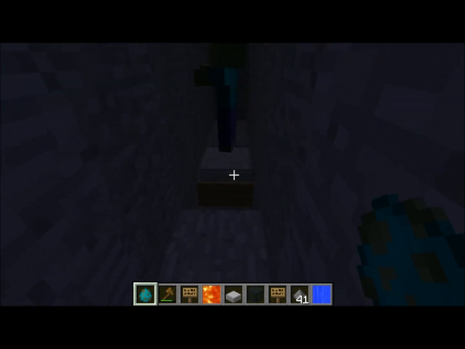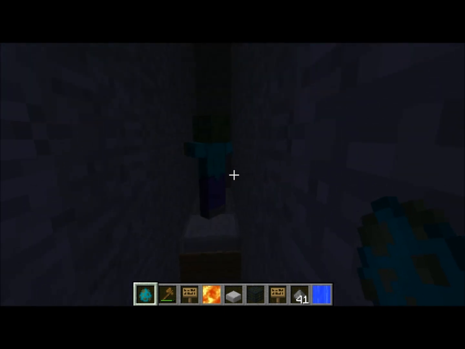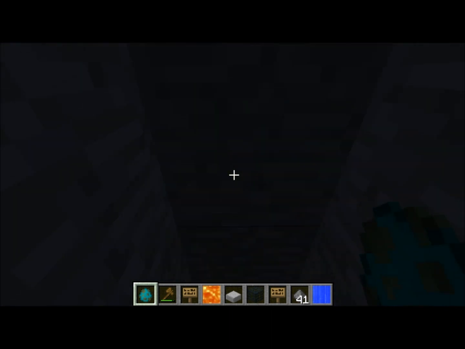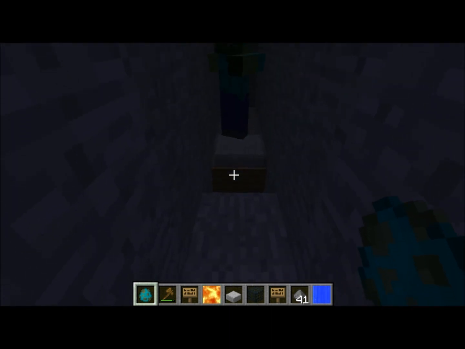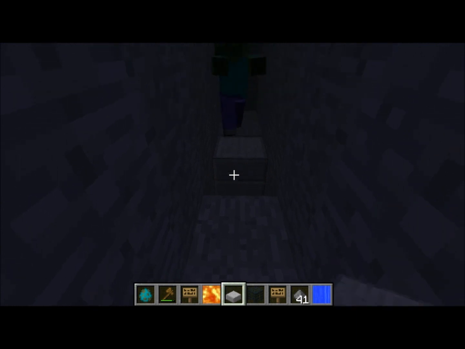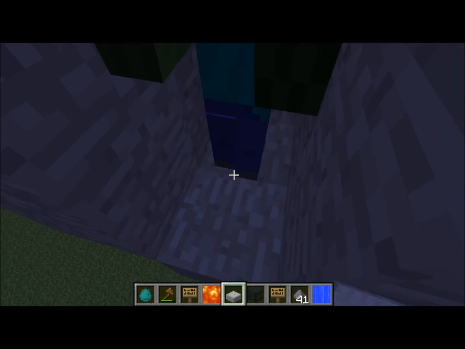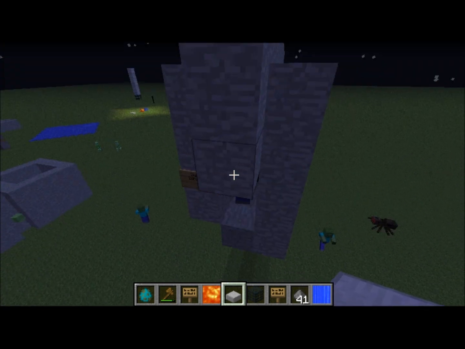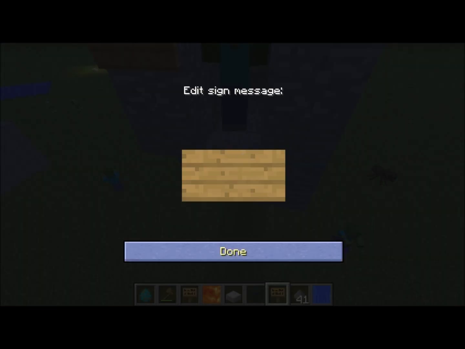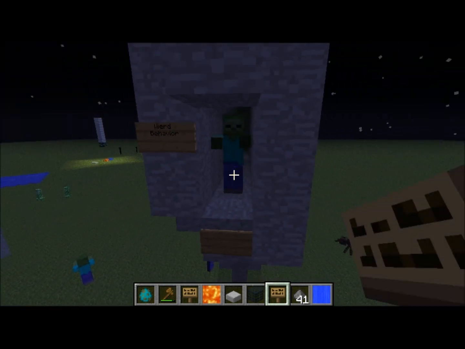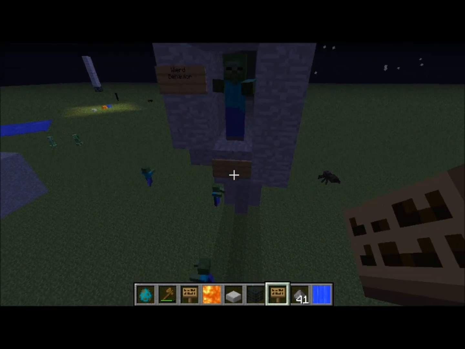He stops midway. He's still attracted to me. Like, let's just say I break this sign here, and then I put a half slab down, he'll come across and try to kill me. But he doesn't do anything. It's just so weird. Or maybe I'll put a sign here. I don't know. Nope, he won't. Yeah, he doesn't like that either.